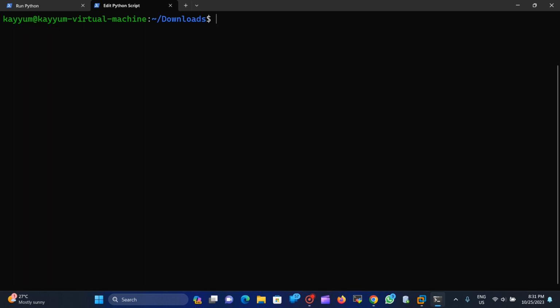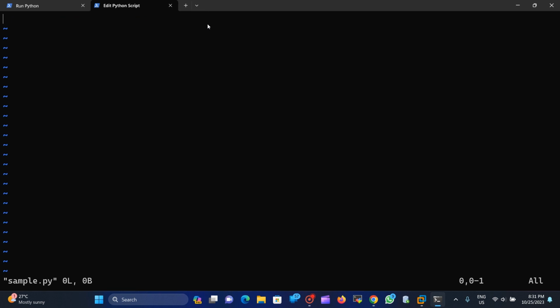Okay, Python file. So now we need to edit this Python file. Using the Vim editor we are going to edit it. So simply type vim and after that mention the file name. Okay, Python file name, and then hit enter. It will bring us inside the Vim editor. Inside the Vim editor we need to get into editing mode. So for that we will press the I button. Okay, so you can see we are in insert mode.